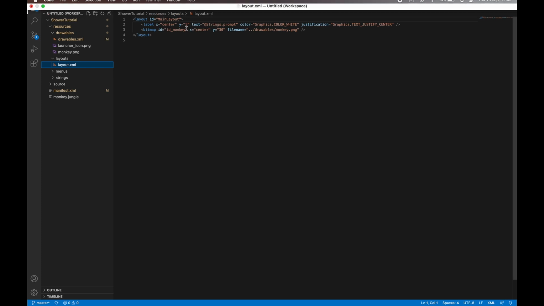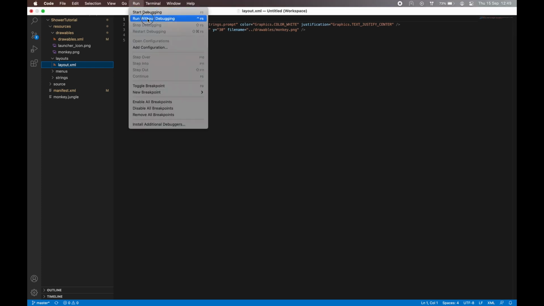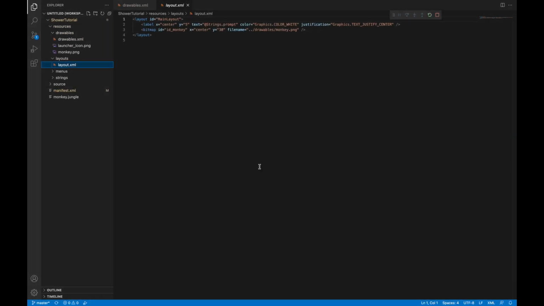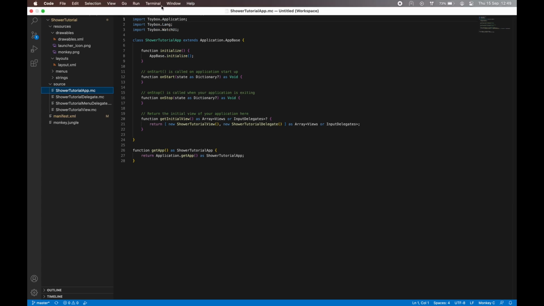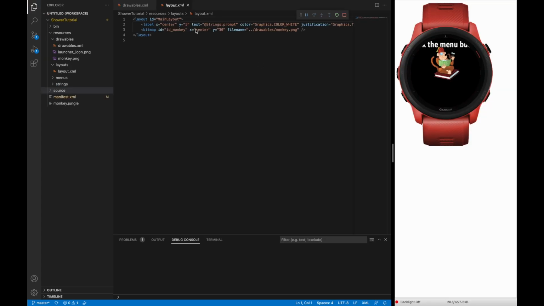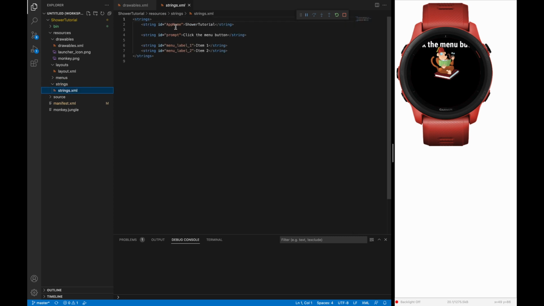Let me run our application just to display what it is. Let's run without debugging. Oh, sorry. As I mentioned in the previous lesson, we need to run our application under the MC file. Okay, here we see our main layout that is displayed initially when we open the app, and here we have this strings.prompt, which is also under our resources. For example, here we see our app name, prompt, and labels. So we keep all strings in one place, and it's also good if we support multiple languages. We will just use the same ID but a different value.